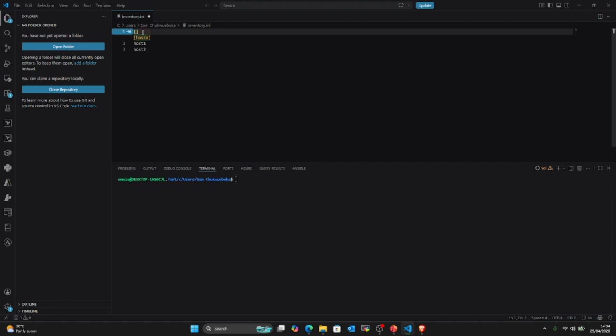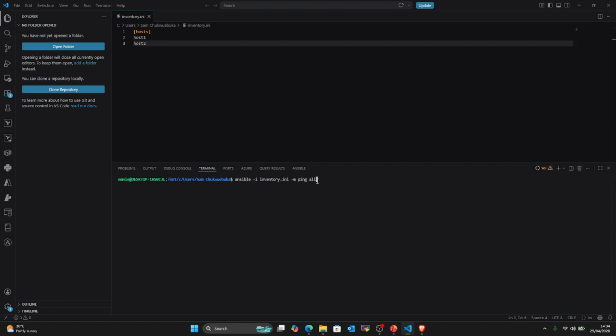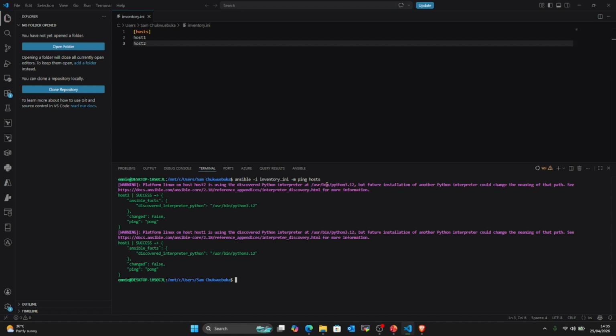So you can do, let's say, this. Now it has grouped these two servers under host. So if I save this now, remember I initiated a ping command. Let me recall that command. I did a ping command and I said all. Now let me do host. If I do host, I'm going to get the same response because now it has grouped these two servers under host, right? So you can see now that we have a success response.